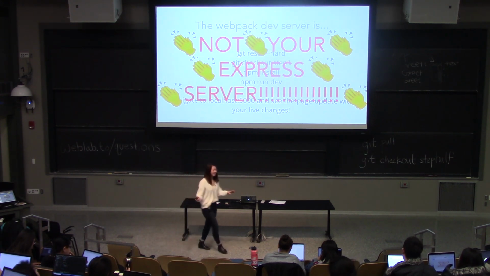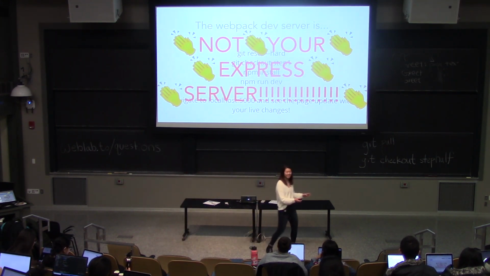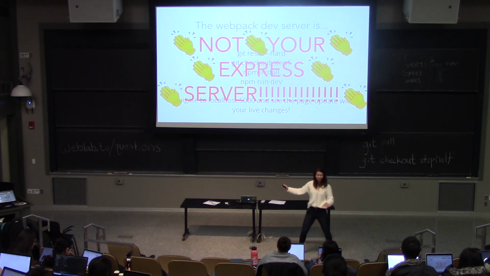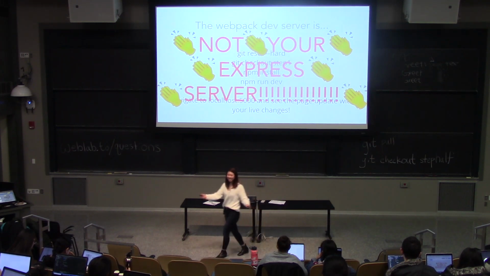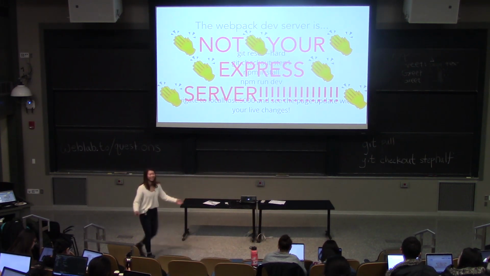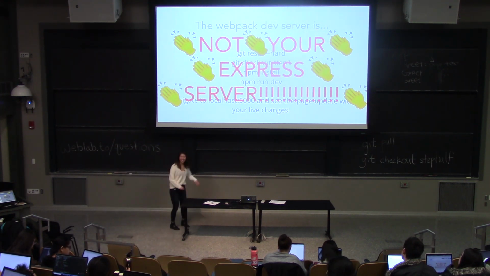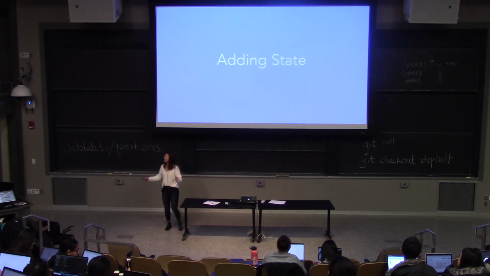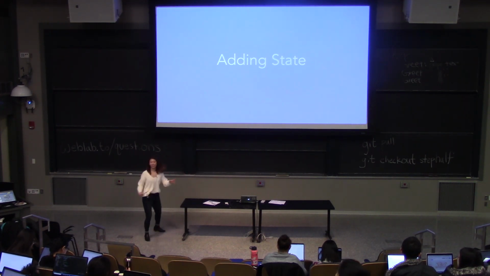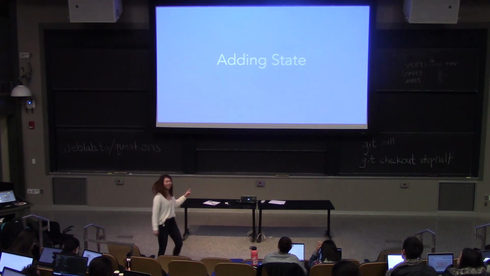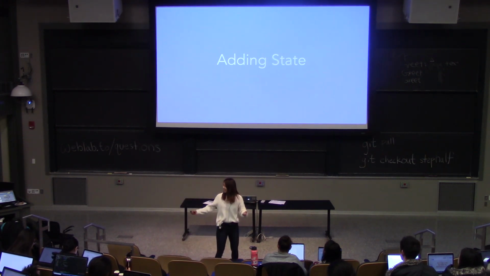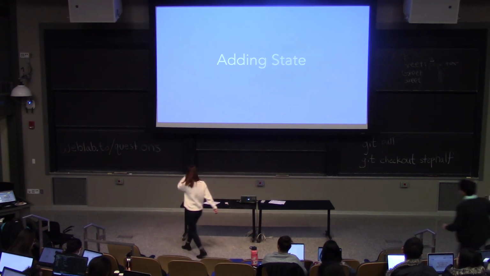So, quick question. What port does the Webpack dev server run on? 5000. Great. What about the Express server? 3000. Good. Nice. Alright. So now that we've got that clear, we can move on to the next step. The Webpack dev server is not what? It's not your Express server. Good.